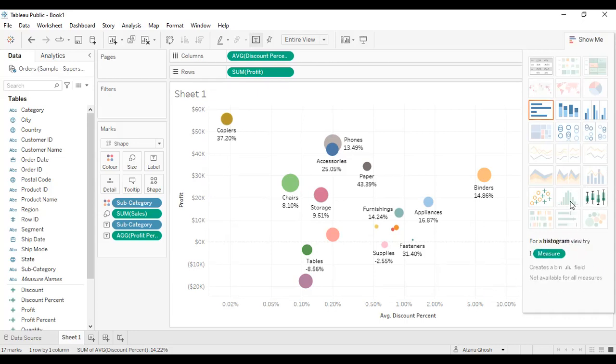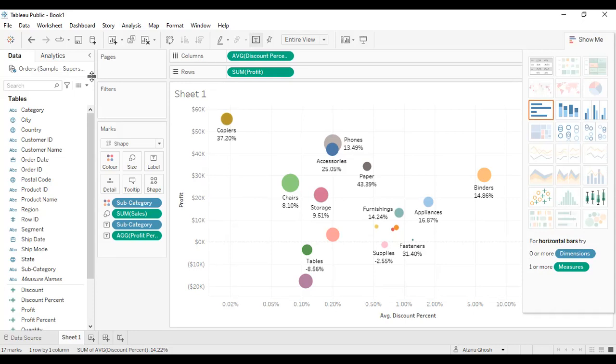We'll now come to the histogram. Histogram is used, but more as a statistical chart. Both this one, which is a box plot, as well as the histogram, are statistical charts. But let me make the box plot first.